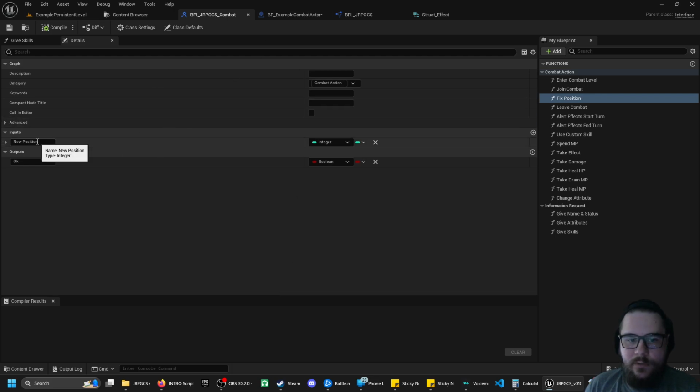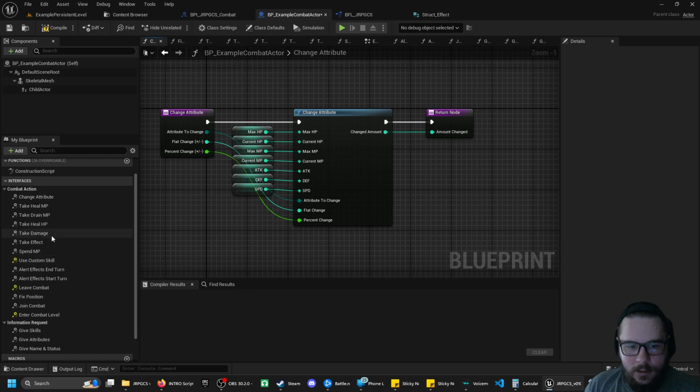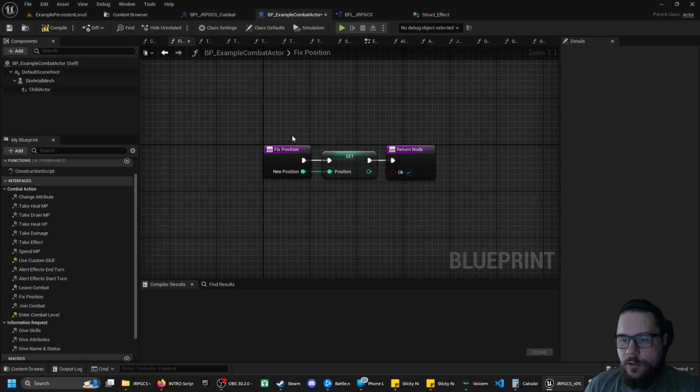And it has an input of new position, an output of OK. New position integer, output OK Boolean. And then if we go to fixed position here, you'll note the input and output I can't change because I define them on the interface, and I do stuff in between, and then I provide the output after receiving the input.